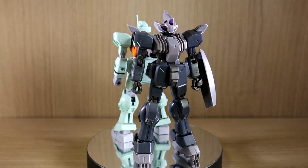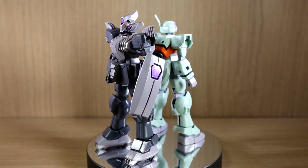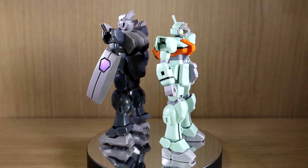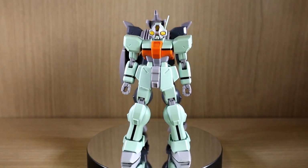Now granted, despite being a grunt suit and despite us having the Zakus, Leos, everything in retail, this one, the Daughtress, did not make it up to that point. So that is a bummer, but oh well. It's better than nothing at this point.